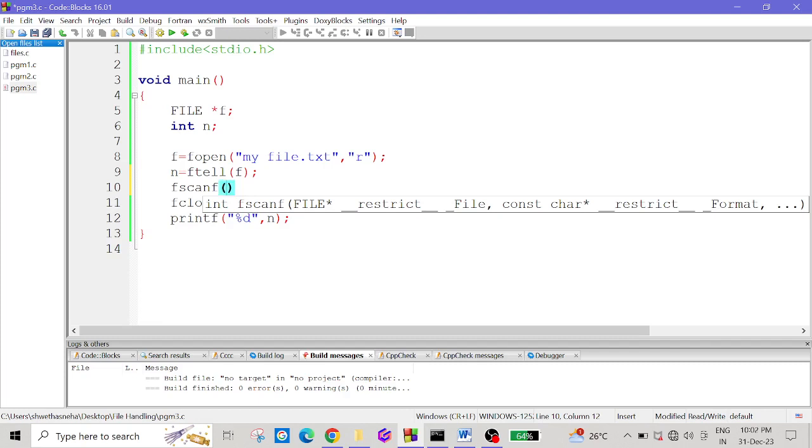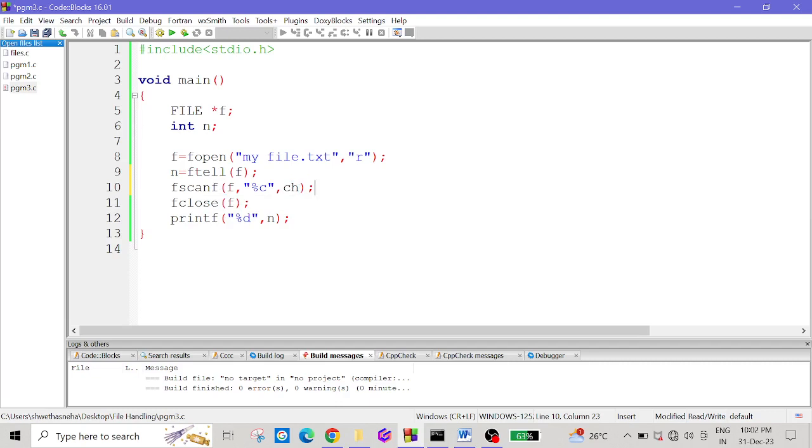So for reading that character, first I have to give the file pointer comma %c comma, and I have to read a character, isn't it? So I will give ch.